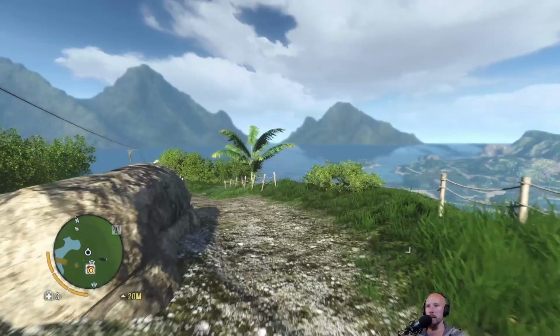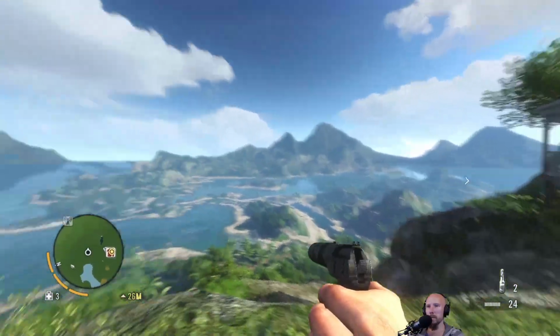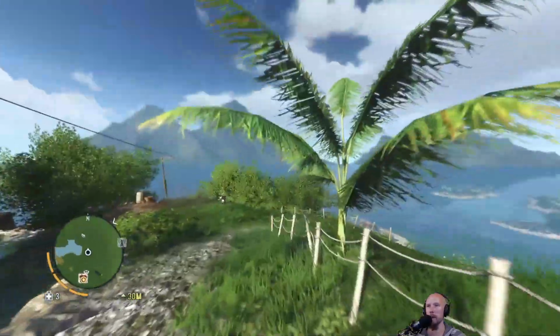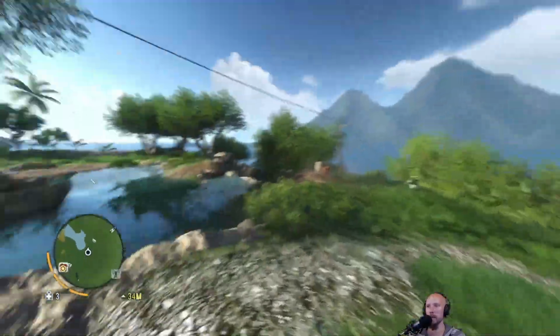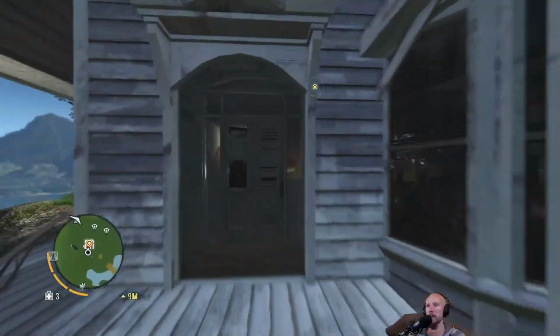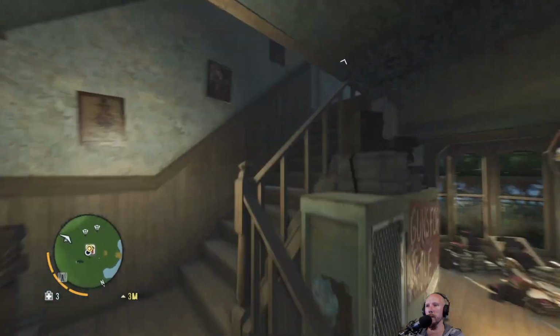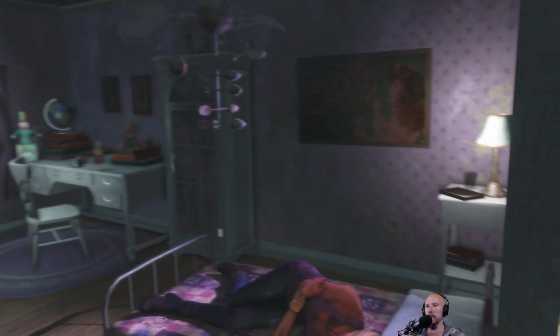Why can't I aim it? Can't seem to aim my weapon. Is it this area that I'm in, is it? Maybe I can't shoot here. Is it a safe zone? Yeah, let's just carry on with this then.